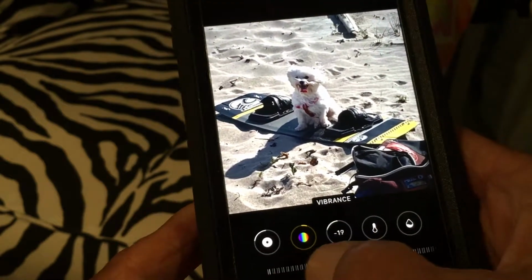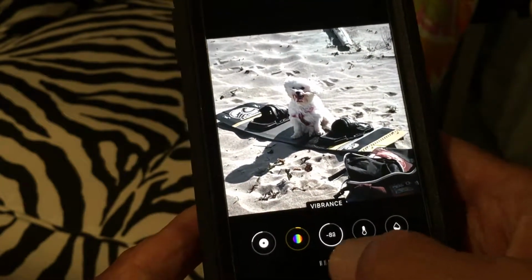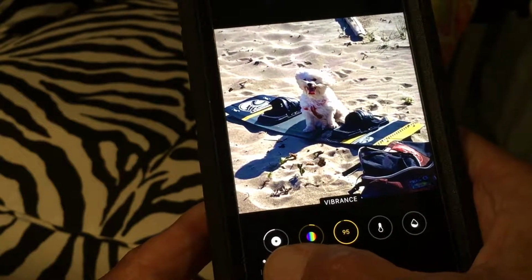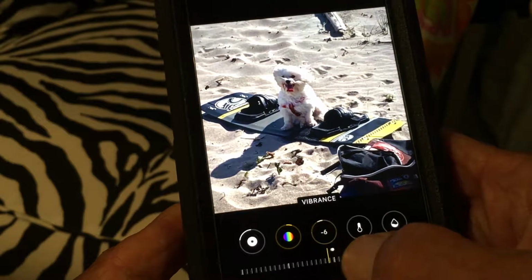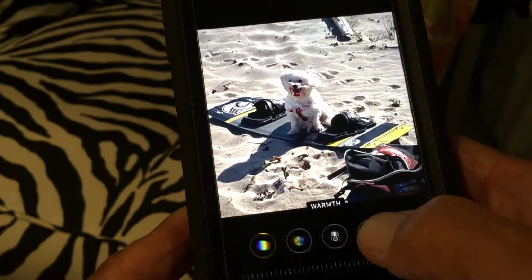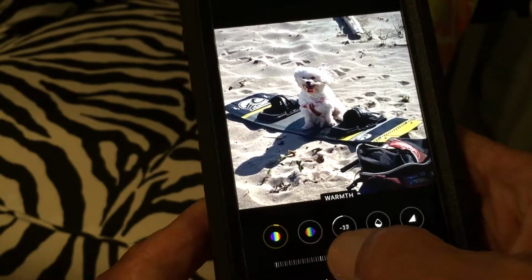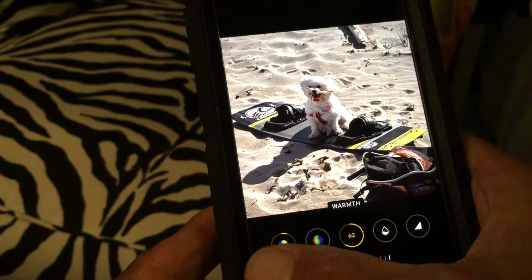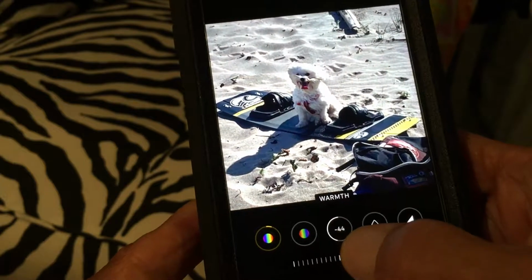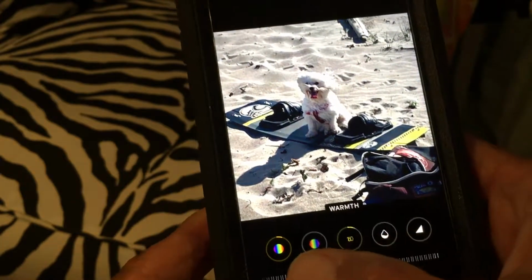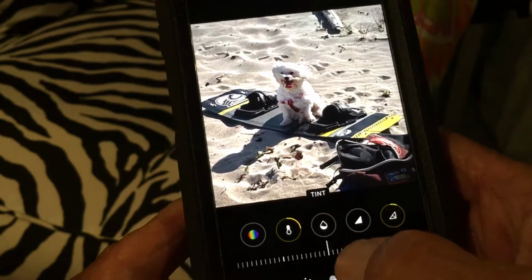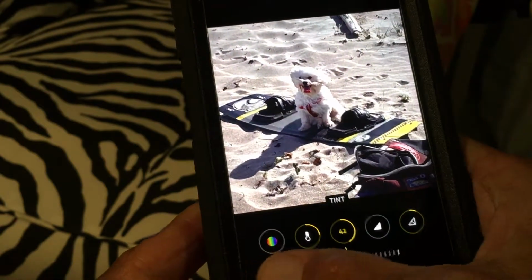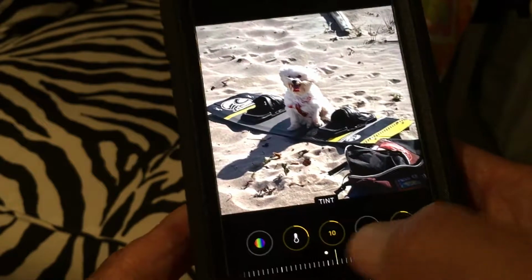Then we're going to go here. This is Vibrance. So check out Vibrance. Look at that. See how it changes the color? All right, now let's go over here. Now we've got warmth. Now we're going to change it from hot to cold. So there's cold and there's hot. Basically, it just goes more into the red and orange, or more into the blues and greens. All right, then the tint, same thing. There's more reds, more greens, same thing.